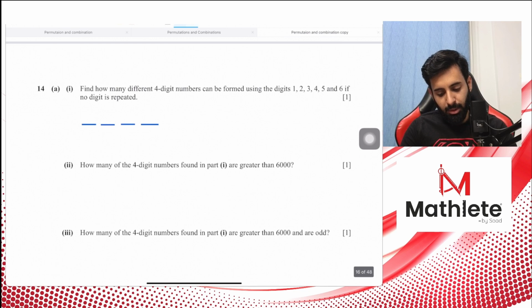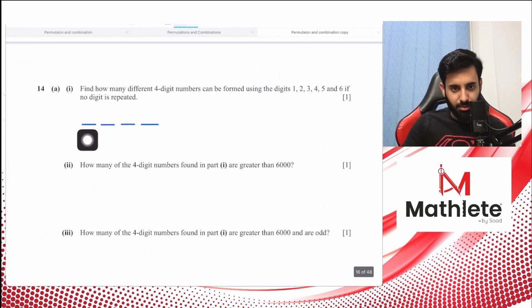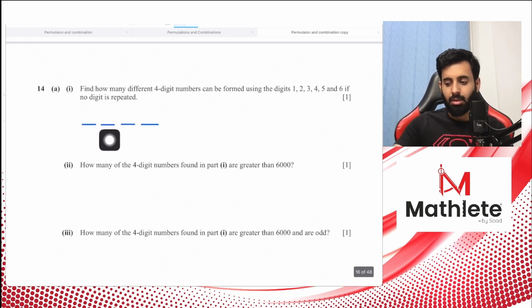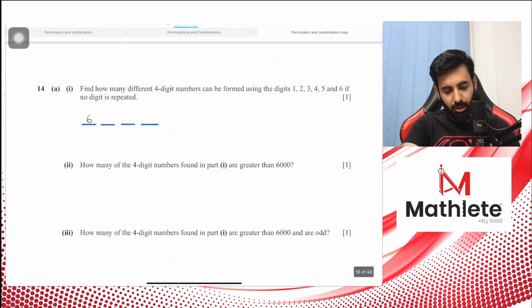It's entirely up to you how you want to do it. So let's say we do it without permutation, so that means for the first digit, how many options do we have? Since there are no restrictions, you don't have to form an even number, odd number, or a number that's greater than a certain number or lesser than a certain number. So it's without any restriction. For the first digit, you have 6 options. And then for the next digit, since you can't repeat a digit, you have 5 options, and then you have 4 and 3.